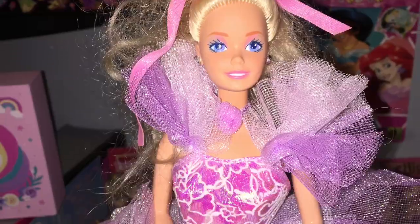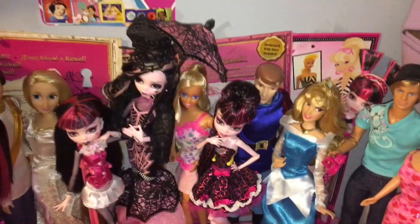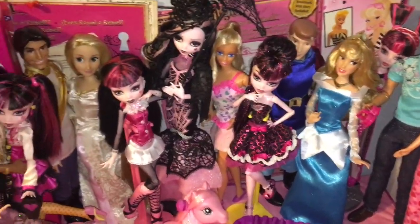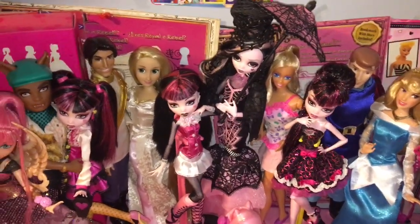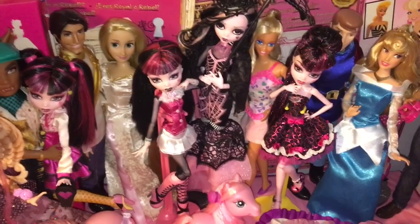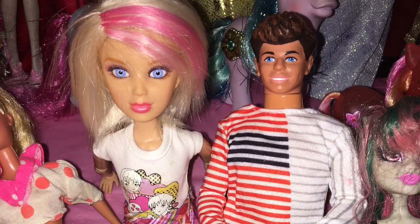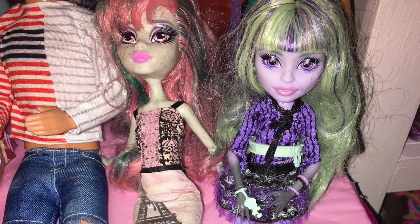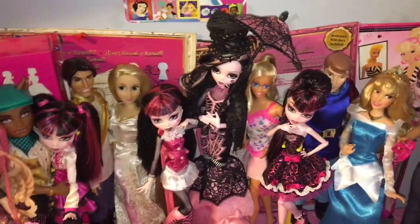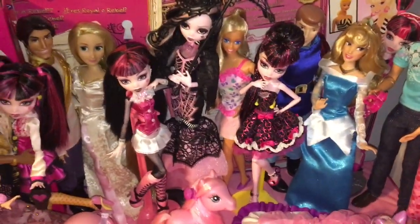Another thrift haul includes Garden Party Barbie, 92 Fashion Play Barbie, Hawaiian Fun Skipper - who unfortunately had a chewed up hand, she's missing a hand. So sad, but I couldn't bring myself to throw her out because her face and hair are so pretty. I'm gonna keep her until I find a suitable body. Also First Edition Liv Sophie, Rockers Derek, Scarah Rochelle, 13 Wishes Twyla. At the time I also found the Monster High School Playset - the original one - and I was so happy. There was so much Monster High stuff there that day.